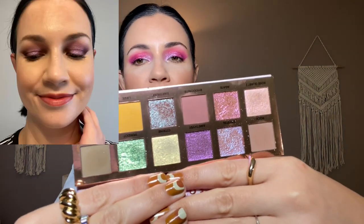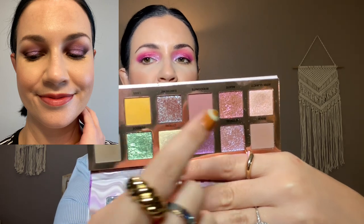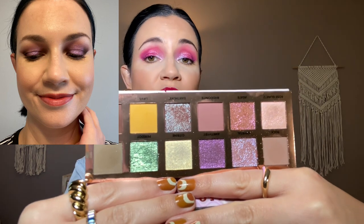One palette left — the What's Up Beauty Geodes palette. They sent this to me in PR several months ago and I think the formula is really amazing. The look I did used pinky and purple tones in a halo eye style, with a dark brown matte for the inner and outer parts of the halo. Really love how this one turned out.